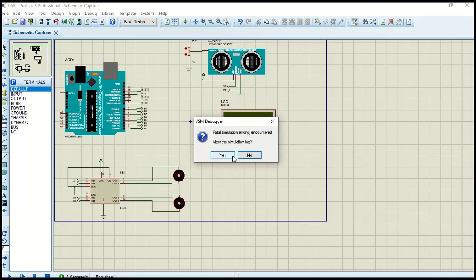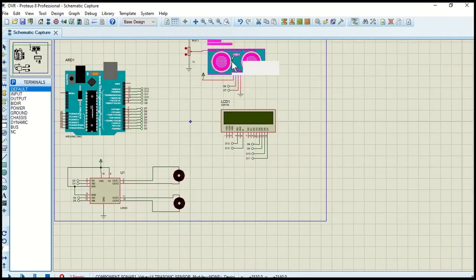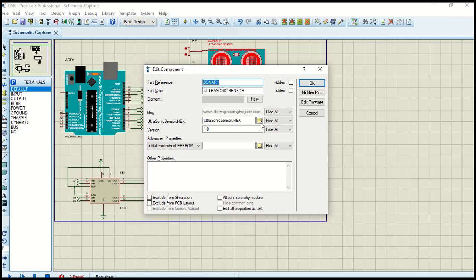Okay, I see a fatal error. Let's see. Okay, there is one log issue. It says ultrasonic sensor hex file is missing. So we need to add the hex file for this as well. You can find this when you download.